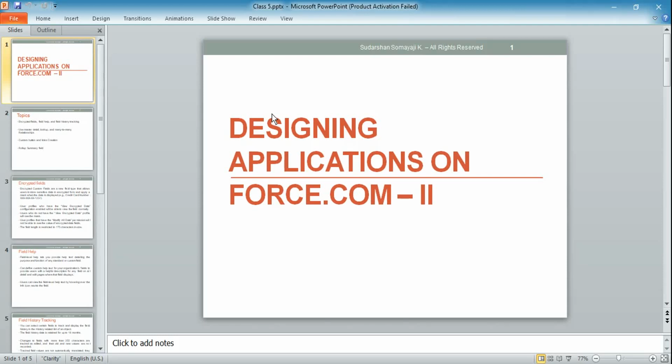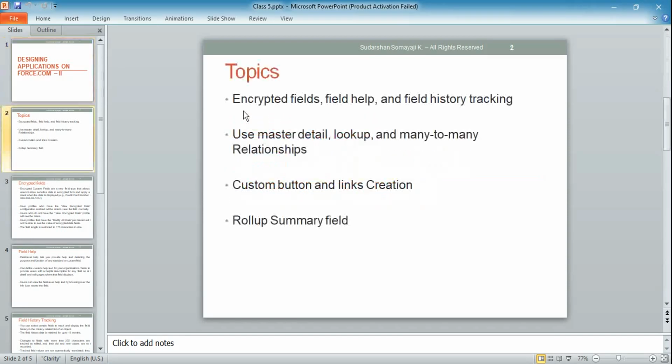So in today's class, assume you are a user changing some record and you want to track those records. Then I need some field tracking, or you want to have encrypted fields. We saw the encryption of fields in our last class, where a different field type is available, the encrypted field type. Also, as a user, some fields are available but I don't know what type of information I should fill in that field, so I want to look into it. Those things we can put in using Salesforce when creating fields.